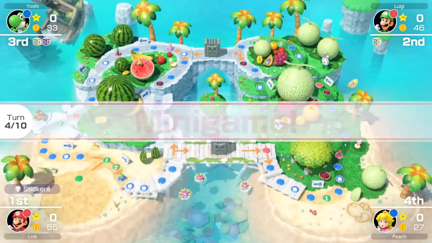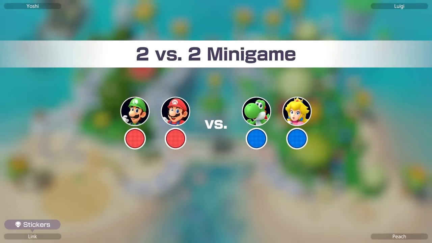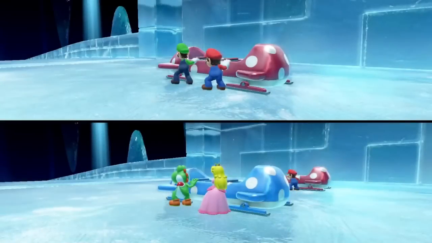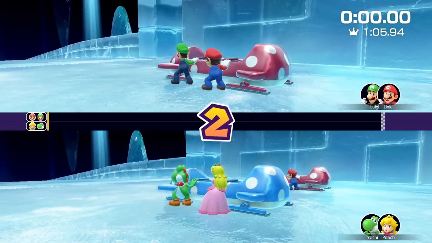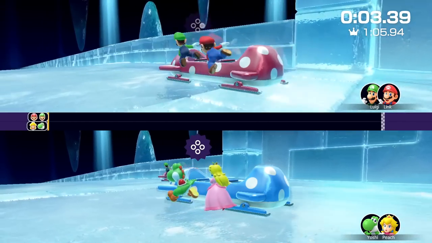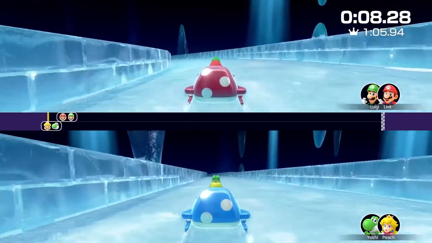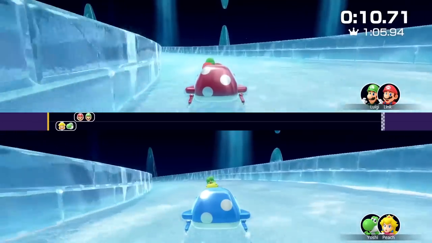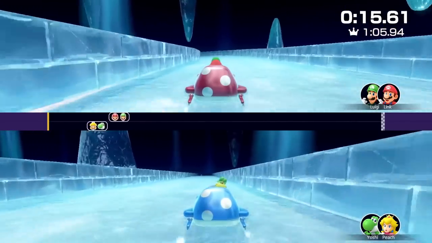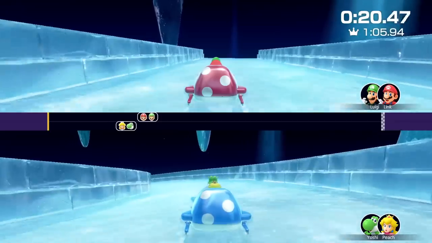Okay, so now it's going to be me and Luigi in a minigame versus those guys. Okay, let's go. The two brothers versus Yoshi and Peach. Bobsled run. No, I am the worst at this minigame. I'm so bad at this minigame. Because in this minigame, if you fall off from the sides, then you actually lose. You do want to be fast because it is a race, but if you go too fast and you slide off, then you actually lose, because there's no recovery.